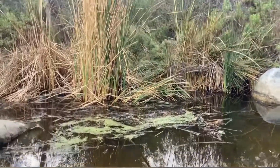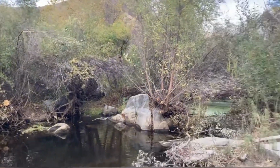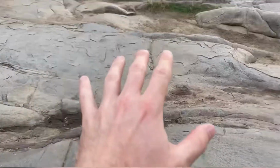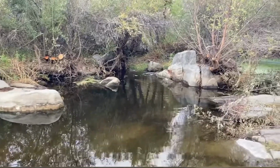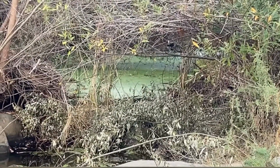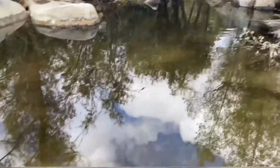This specific location that I'm at here in the park is called Grinding Rocks. I guess because of this spot that I'm currently standing on, looks like rocks are grinding. It did rain, luckily, not too long ago, so we got nice water flow. However, I do see a lot of green moss infestation, potential amoeba, so I would not go jumping in this water.